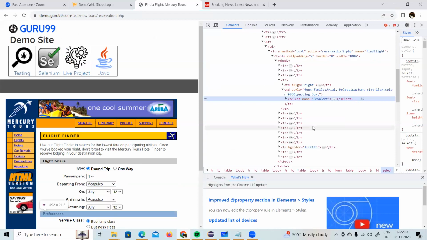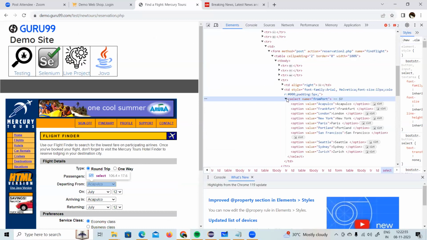Okay. Now, if you see a drop down, generally a drop down will always use a select tag. Okay, any drop down if you take, it will always have a select tag. So you might have studied during your college days how to create a drop down. We generally use a select tag. And if you just expand this, each and every option in this drop down will be placed in an option tag. See, this is the structure of a drop down. Okay, any drop down if you take, whatever you see here, if you go and inspect, this will be the structure.